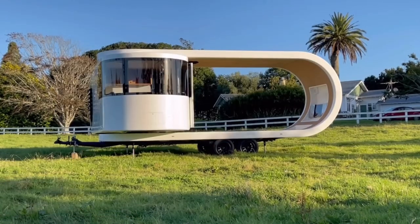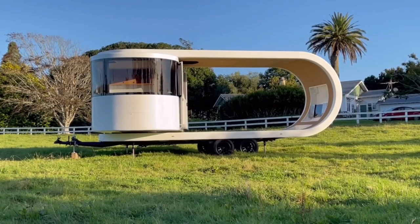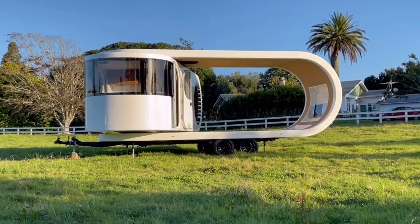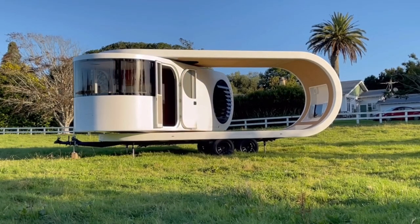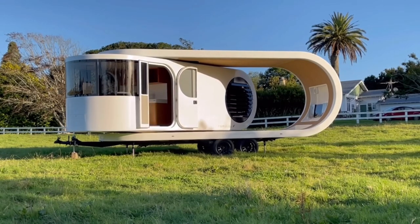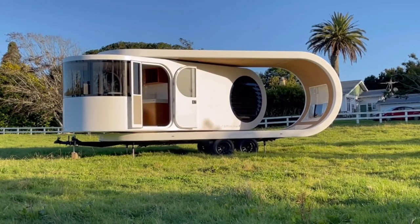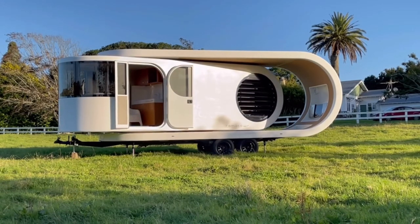A one-of-a-kind trailer developed by New Zealand architecture firm W2, and it definitely stands out from the crowd. It's also likely to be more pricey than any other caravan you've seen. The Romotow T8 was first shown as a prototype in 2018, but it has since evolved into a production model that can be purchased.